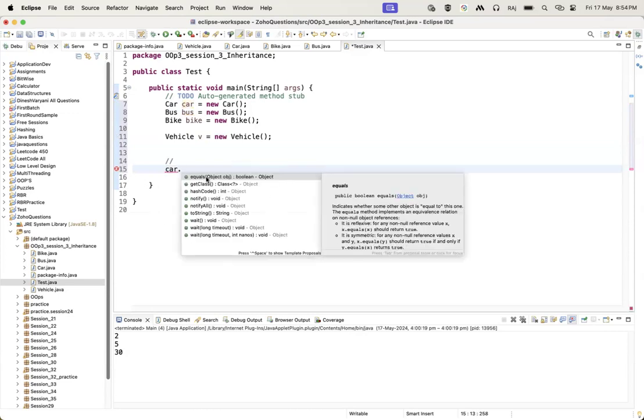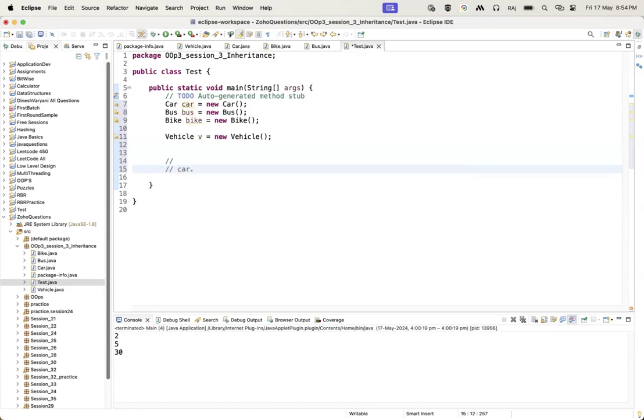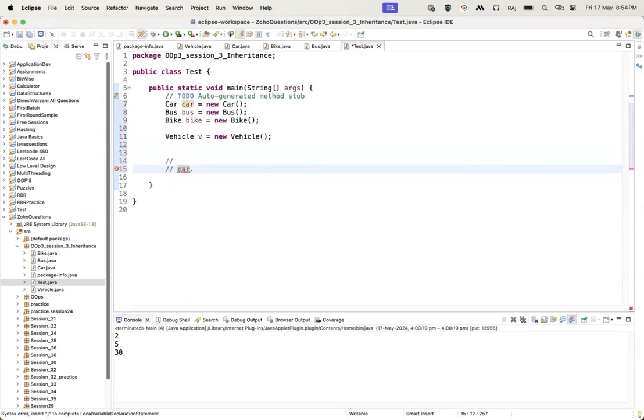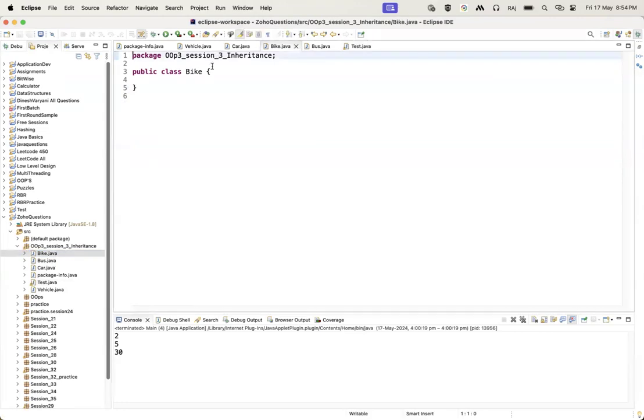Guys, you can check whether the properties are available here. No, it's not available. Why is it not available? We know there is a relation, but we have not programmatically implemented that relation, right, guys? So that's why those properties are not visible here. Car dot, here you can see those vehicle properties are not available. So we need to programmatically give some relation. How are we going to do that?